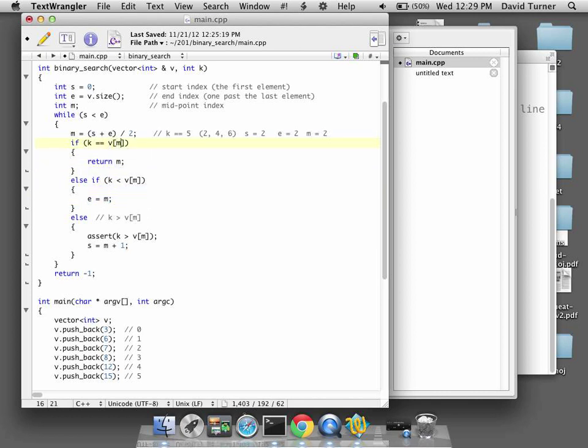All right, let's take another case. Actually, we should code these test cases up. So it's the same K, and I'll do it like this. Let's take the same K, and we'll do 2 and 6. Keep it simple. So we start, S is 0, E is 2.